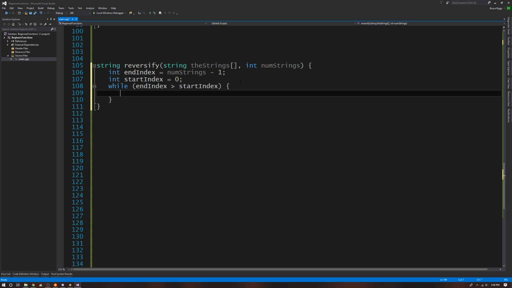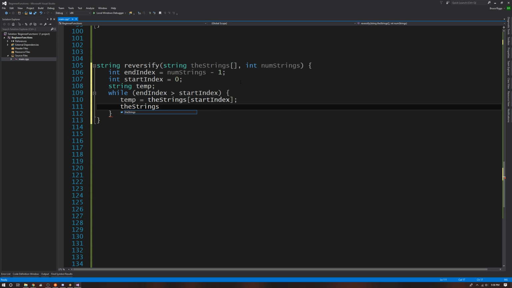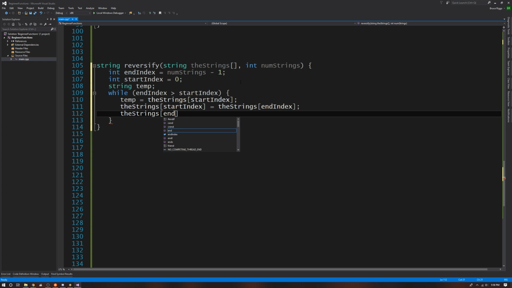Alright, so in this case, I'm going to need a temporary string as well. Strings sub start index is overwritten by the strings sub end index, and then the end index is overwritten by the start.